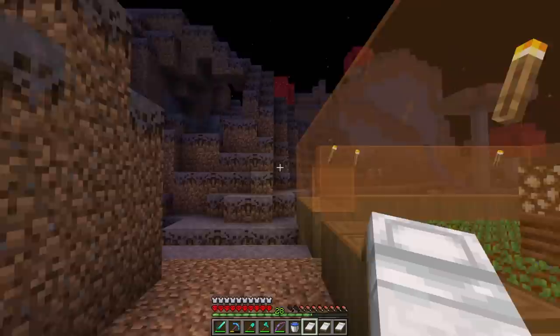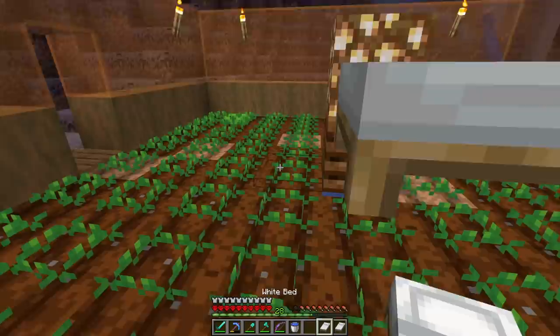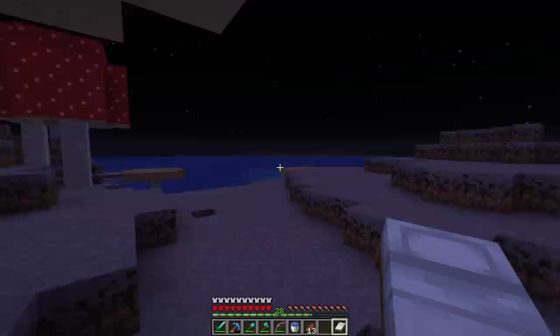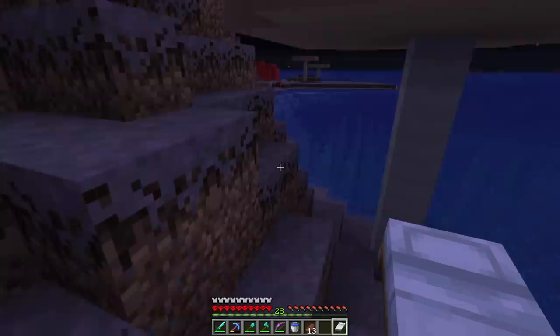So we need to have a bed inside of here, and I think they'll be able to interact with those enough to at least want to run towards them. And now in the dead of night, in a Minecraft hardcore world, let's rope in some villagers. Yeah, that's always the easiest thing to do. Let's do it at night in hardcore.